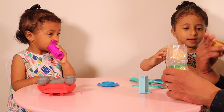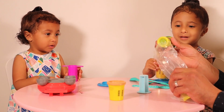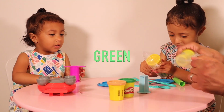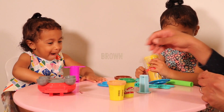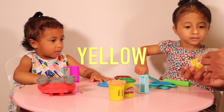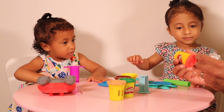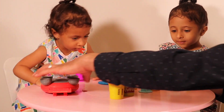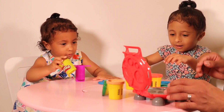So we have like a beige color Play-Doh. What color is this? Green. Green, good girl. Maya, this is brown. Yeah, brown. Okay, we also have a yellow. Yeah, yellow. And we have, I guess you can call this orange, right? Okay, so now let's make some hamburgers, okay?